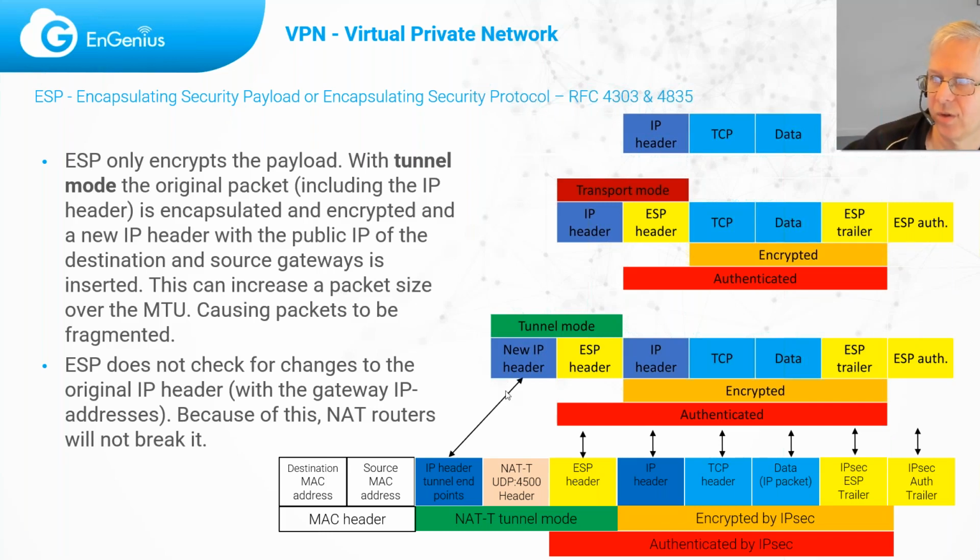Now, I talked about NAT traversal. If you do the same with NAT traversal, then you will get another few bytes in between. In this case, you have your MAC addresses, your IP header, and your UDP header. It will just appear to be a UDP packet for any router in between. So if it understands UDP, and all NAT routers understand UDP, it can just pass it correctly and not break it.